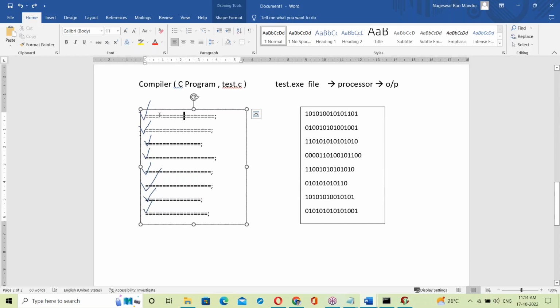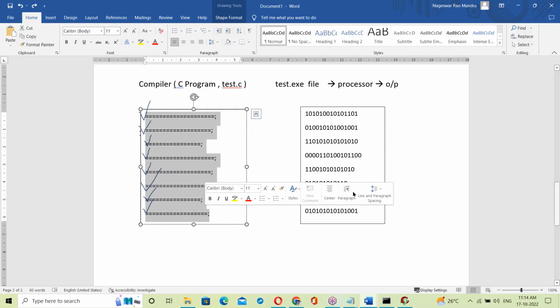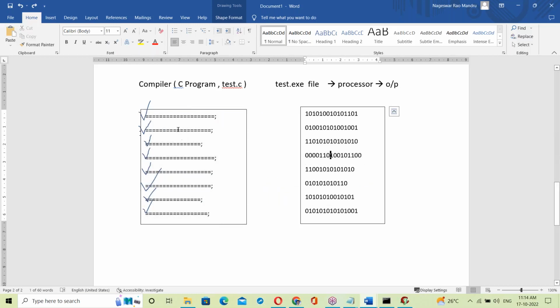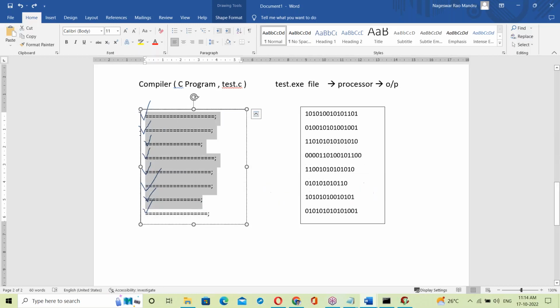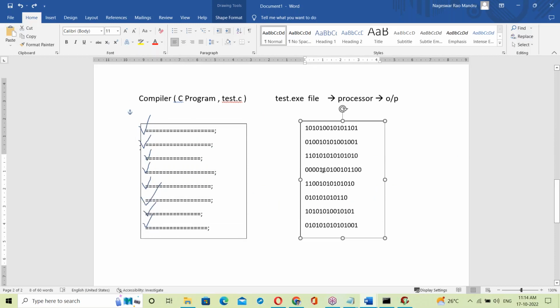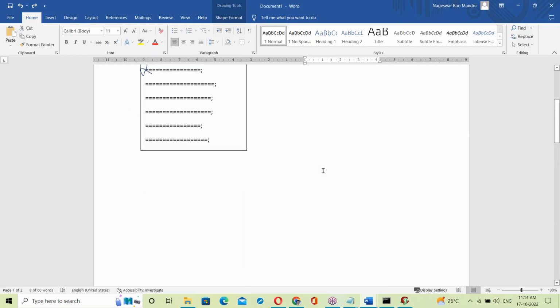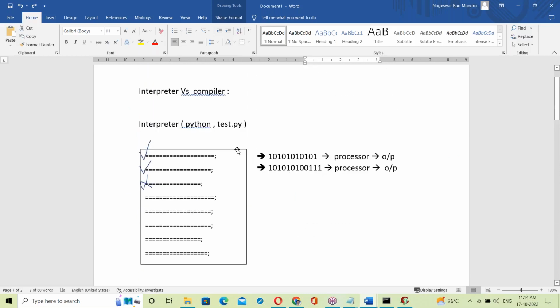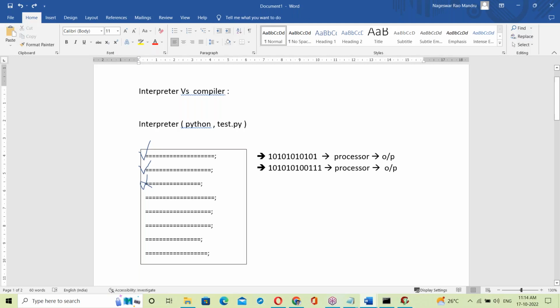The compiler checks the whole program from top to bottom, and this whole code is converted to binary format and written to another file. This file is called the exe file. So the compiler generates an exe file, and the interpreter doesn't have an exe, right?